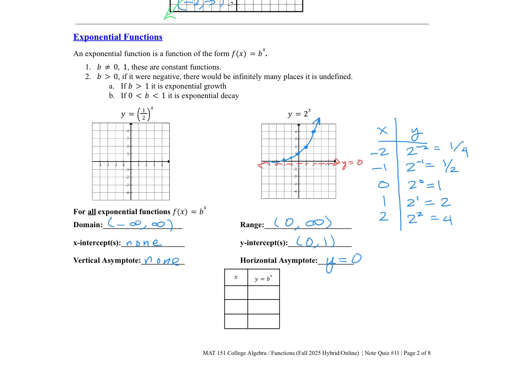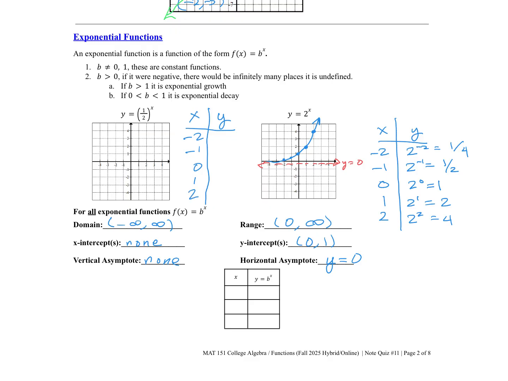If you were to pick a base of 1/2, that's going to be a function that actually gets smaller as you travel from left to right. Again, on the right side, the 2 to the x gives you exponential growth. This is going to give you exponential decay. And we'll make a quick table here just to show these points. We'll do them in blue just to be consistent. But again, I will just pick 5 values and do a quick computation: -2, -1, 0, 1, and 2.